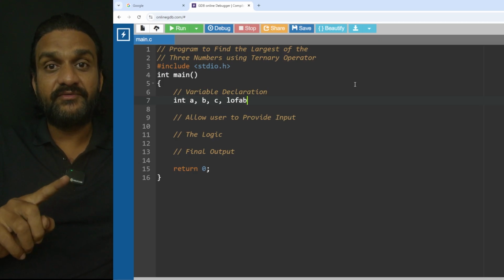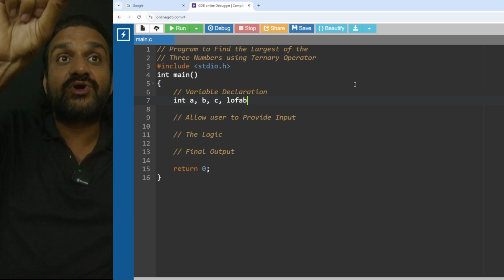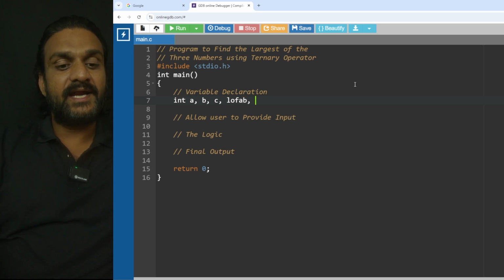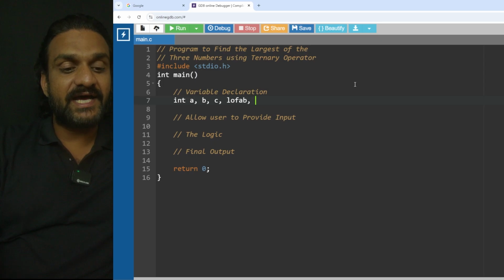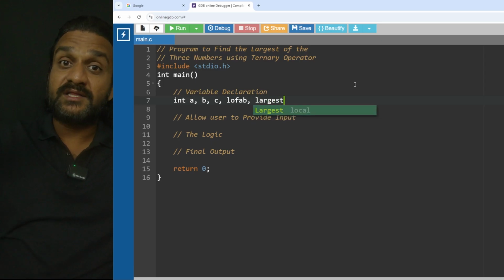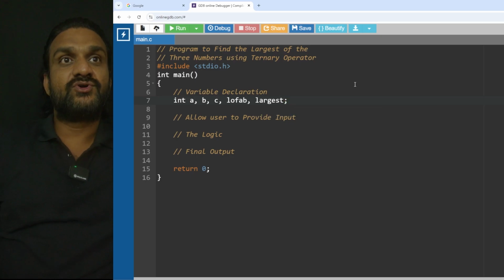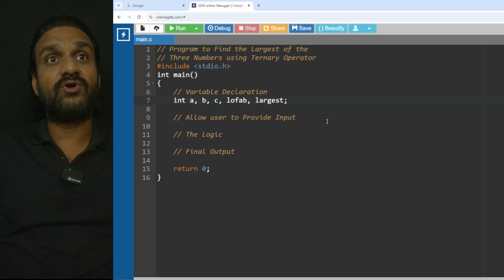Between a and b, whichever is the largest will get stored in this variable. And the fifth variable is largest, the final variable, in which the largest among all 3 variables will get stored. We will try to understand the logic as we go on.